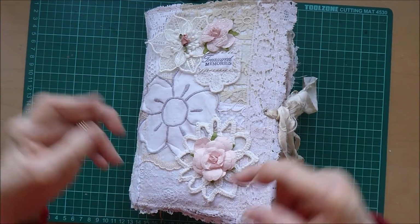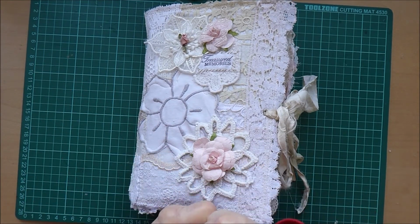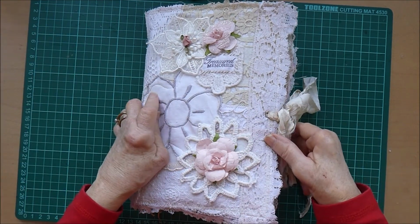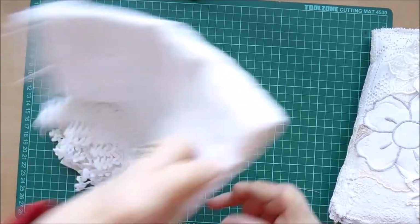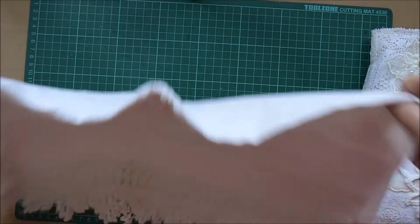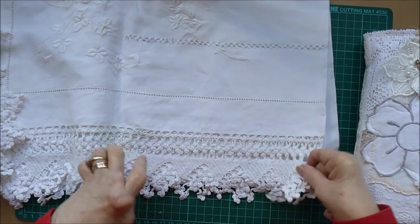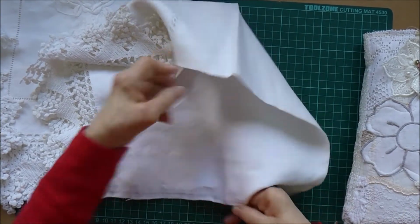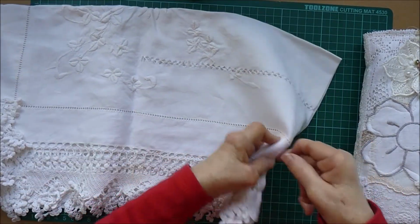I've got a big box with lots of white things that I've accumulated, mostly tablecloths. There's the odd pillowcase, the odd couple of shirts, all just white fabrics that I can use as bases. And I found this, which is one of the tablecloths I've got. It has got stains on it. It's quite old, I think. Not sure where I got it from. But it's got all this white embroidery on it, and it's got this amazing trim, and it's a lovely cottony, quite nice quality fabric. So I thought I'd see if I could make this work, basically.